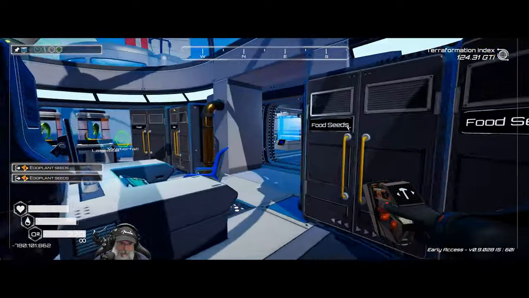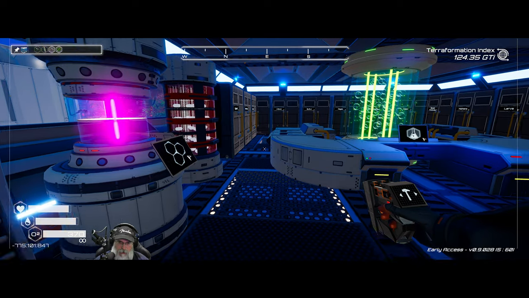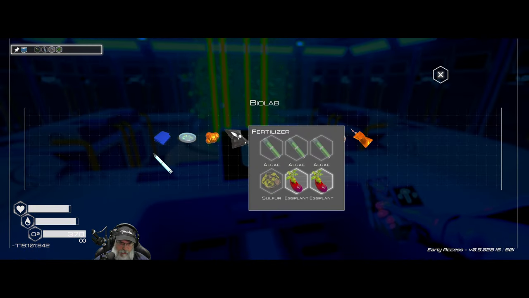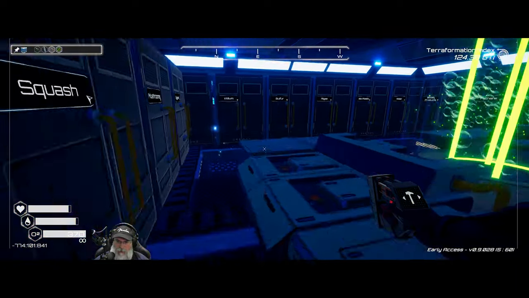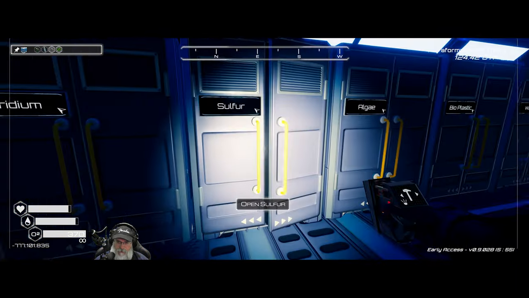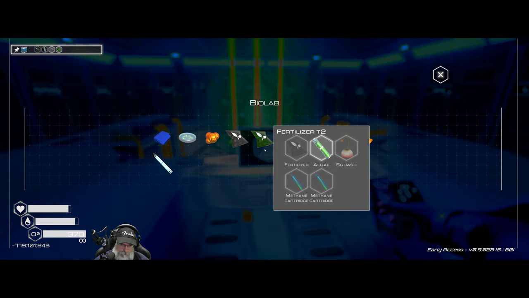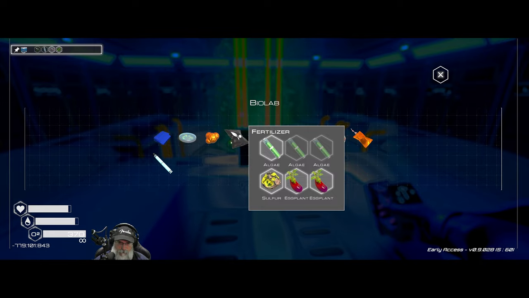That's 2 eggplant and... wait a minute. No. Yeah, 2 eggplant, a sulfur, and some algae. I think I have an extra sulfur sitting in there. And an algae. No, 3 algae.